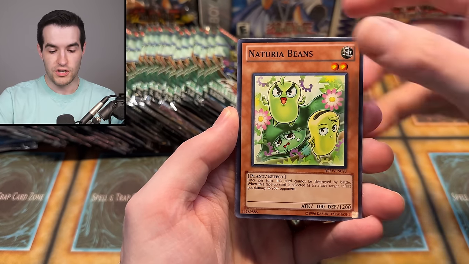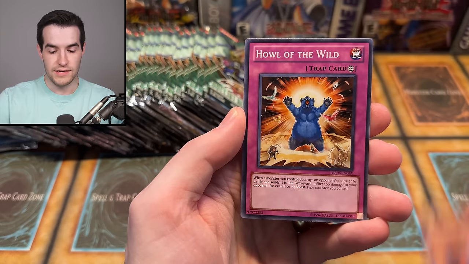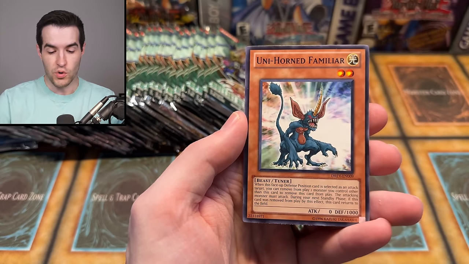We have Wad Pheasant. Naturia Beans. Nice. We have Damage Eater. Miracle Synchro Fusion. Earthquake Giant. Howl of the Wind. Playful Possum and the Unihorned Familiar. So at the moment, we are not pulling anything. We have not pulled a single foil yet, so it's a slow start. A lot of packs to be opened, so I have faith that we can turn this around.